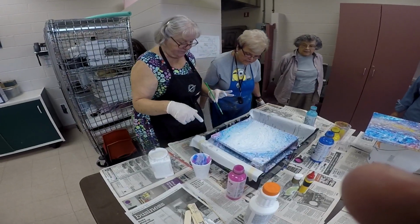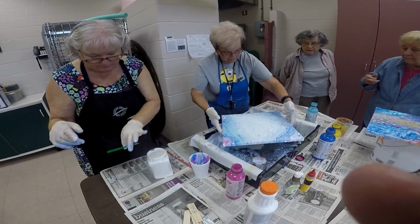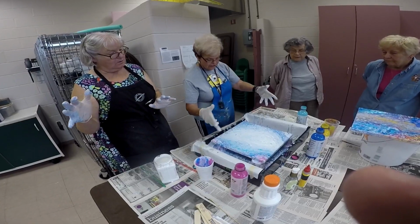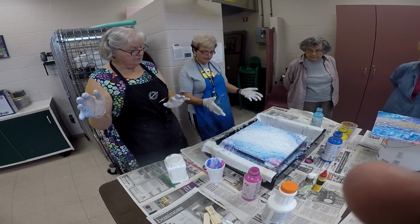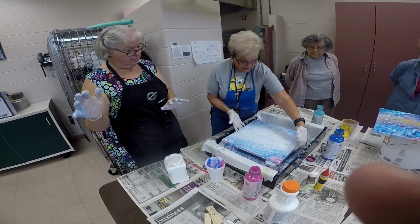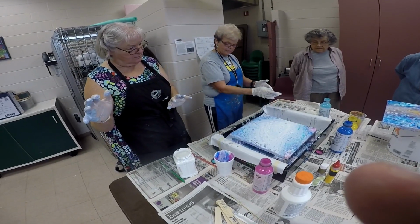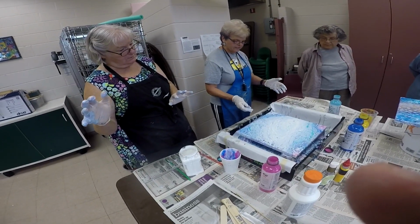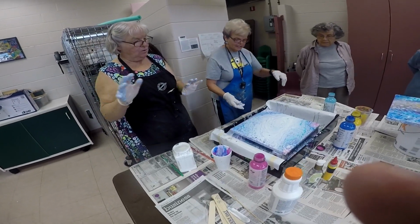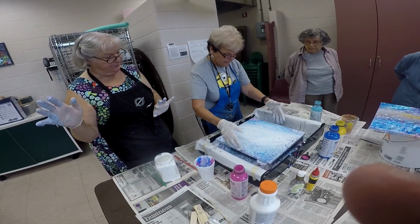I love the color. Now, you want to turn it around to see the composition, because sometimes I like things going up instead of going horizontally. So when you turn it around, it'll tell you yes or no. So we keep turning it until it tells you. Sometimes you want the heavier color on the bottom, like it's coming down this way. Pretty. I think I like it that way, with the lighter pinks up on the top. We'll turn it 4 times. That's pretty tight.